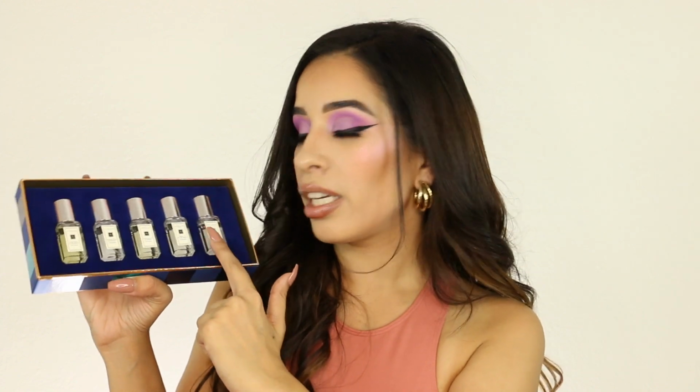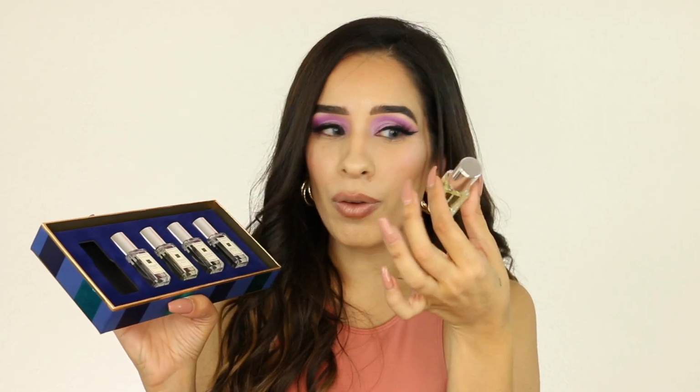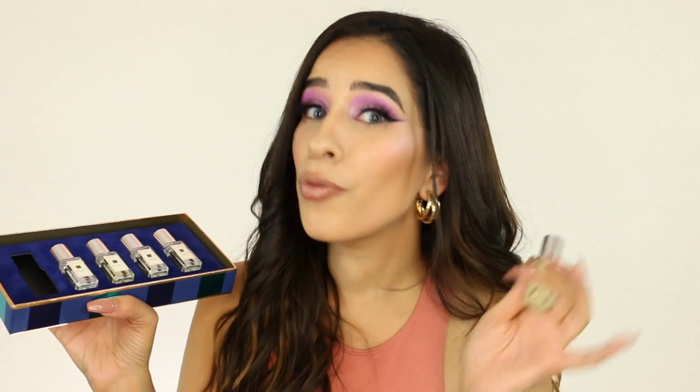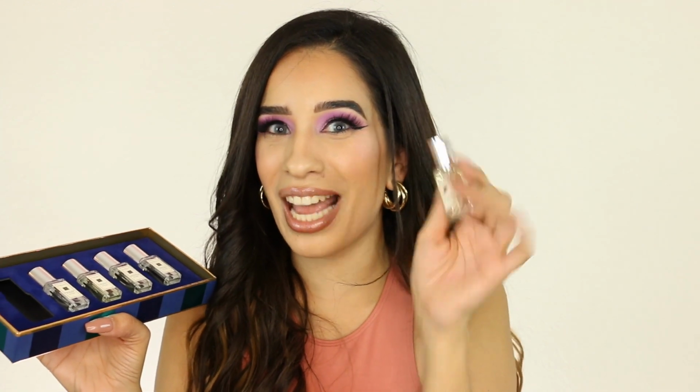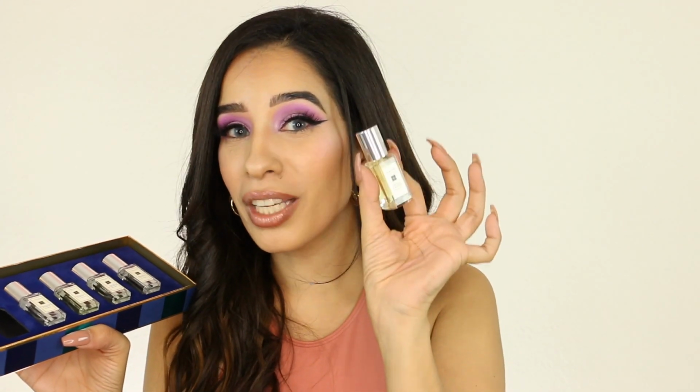So definitely this is such a great gift, because you can try all 5 of them, and you can put them in your cute little bag when you go. If you guys know, the mini bags are so in right now fashion-wise, and trust me, it seems like this is the only thing that can fit in them. Not even your phone. So this is mini bag approved, if you know what I mean. I feel like this is such a great choice.